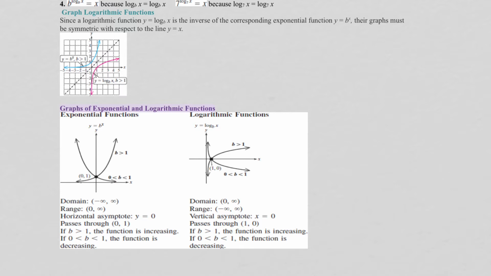Again, we will do some examples to get a better understanding of the properties of logarithm. The logarithm functions, remember this is the exponential, right? This is going to be the logarithm graph. They are inverse to each other, so when you draw a diagonal line through the graph and fold it, the graph should match exactly the graph of your log, right?